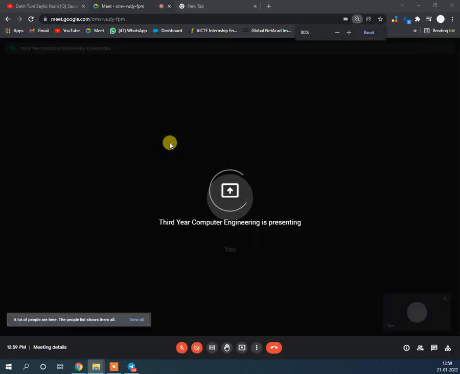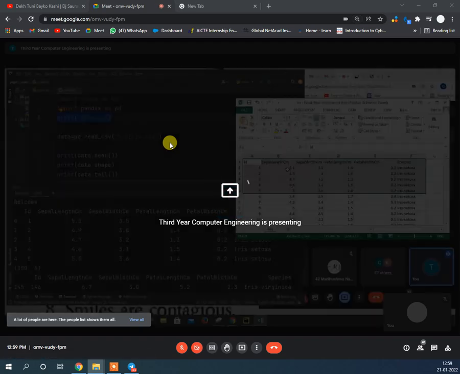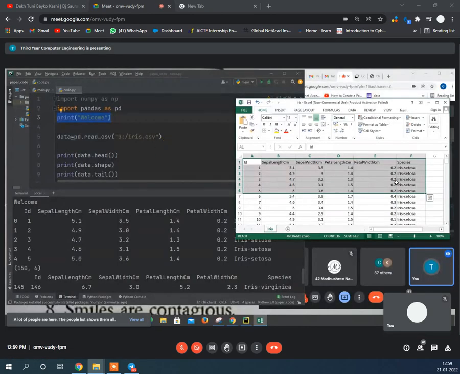Fine, the first 5 records are displayed, 1, 2, 3, 4, 5, with all attributes considered. If it has 20 attributes, 50 attributes, 60 attributes, or more, it is very easy to check the first 5 records through this head method.